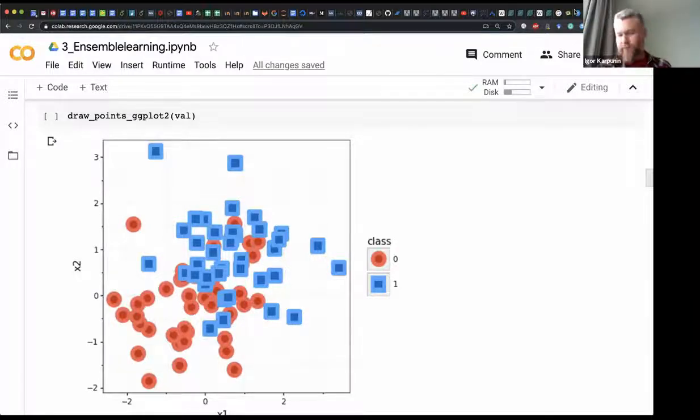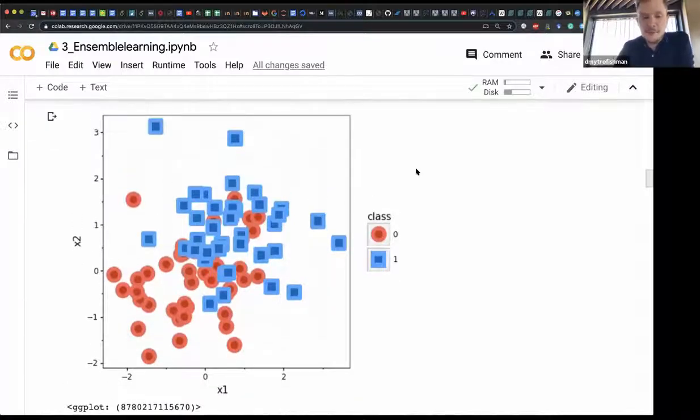What I actually want is not just the boundary itself, but the map, a decision map. Look at this validation set here. I want to know what class would be assigned to an arbitrary point that would appear on this square. So I want to see a color that would correspond to a class for an arbitrary point anywhere on this square.